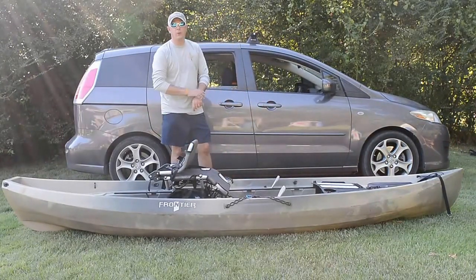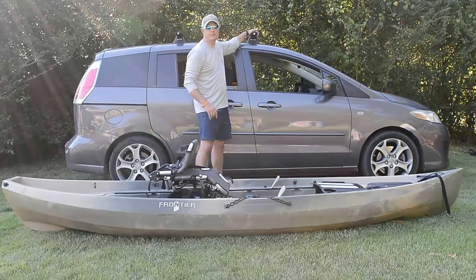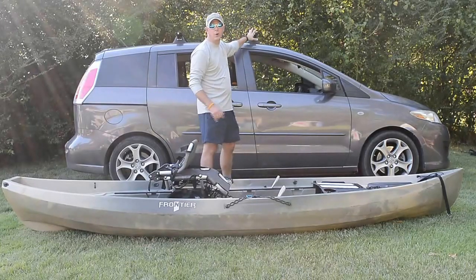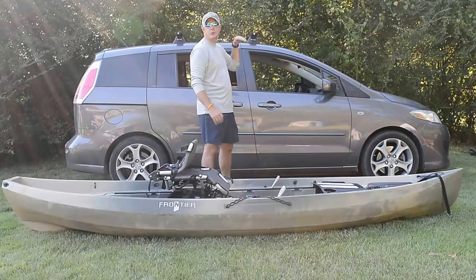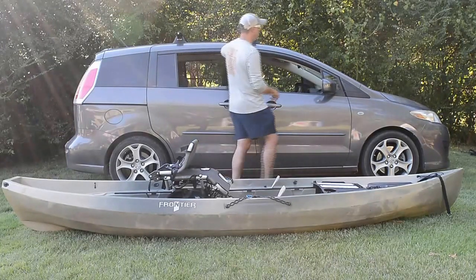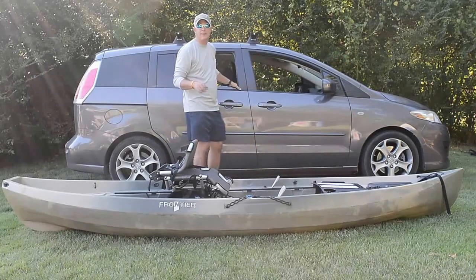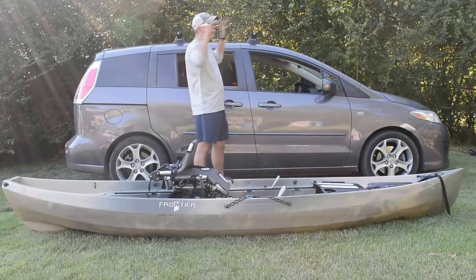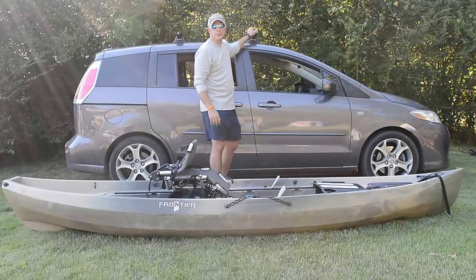Everything's done. Now, one thing to remember when you car top: cam straps around your rack and around your boat only prevent it from going up. Preventing it from going front to back is critical too. So make sure you tie bow and stern straps to the front and to the rear. They don't have to be super tight, but they need to be on there. That way you've got 4 points of contact on the rack at all times, and it can't go up and down, side to side, or back and forth, and you should be good to go.